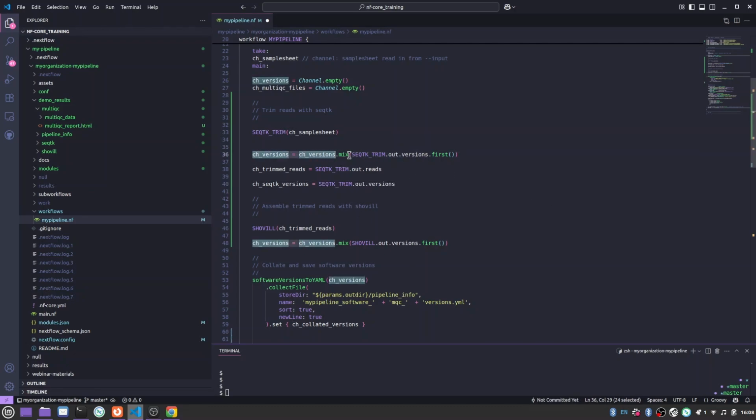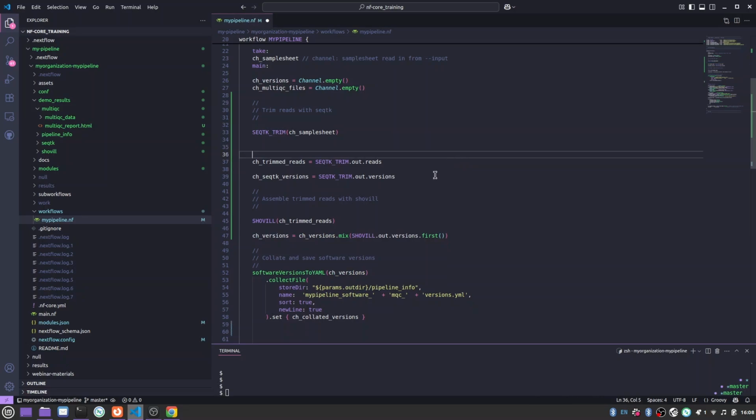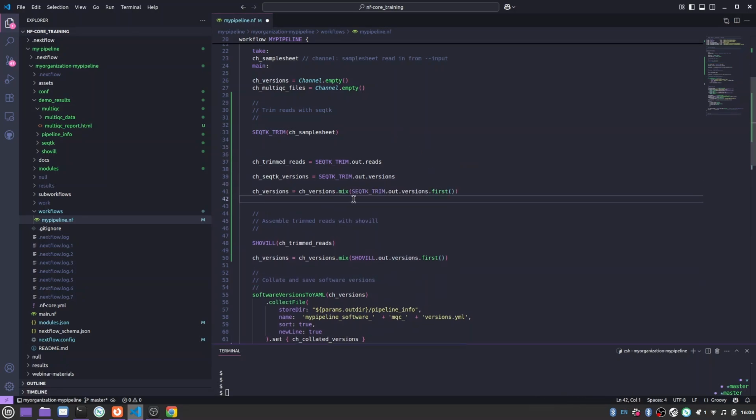And we could even just move this down. And then we could put ch seqtk versions here. And that way it's a little bit more readable, where we know that this is the seqtk versions output in a new variable, and we have put that here.